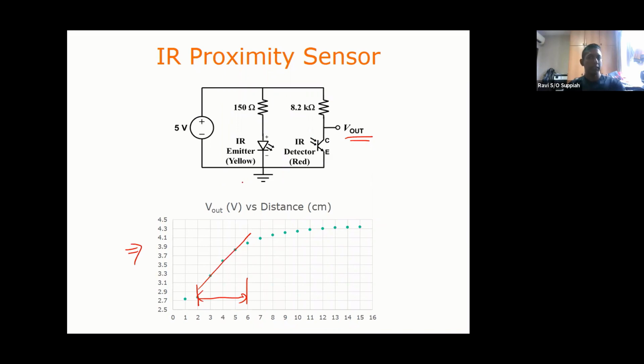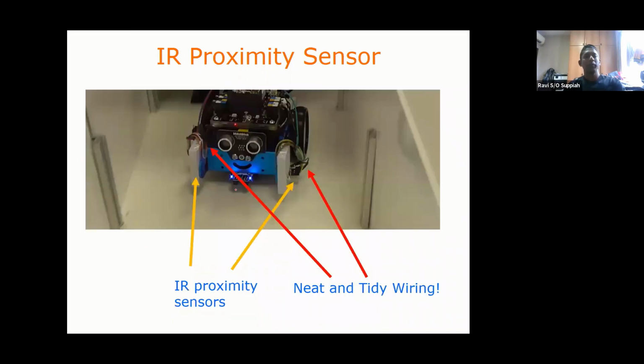Okay, so this IR proximity sensor circuit that you built is important. Why? Because if you look at your M boards that I passed around yesterday, you can see that you need to fix IR sensors on both sides of your M board. You need to make sure that they are positioned properly and placed in the center of the grid space. Based on that, you should be able to do a measurement to know roughly what kind of voltages you expect, in order to get the correct reading to stay within the center of the grid.